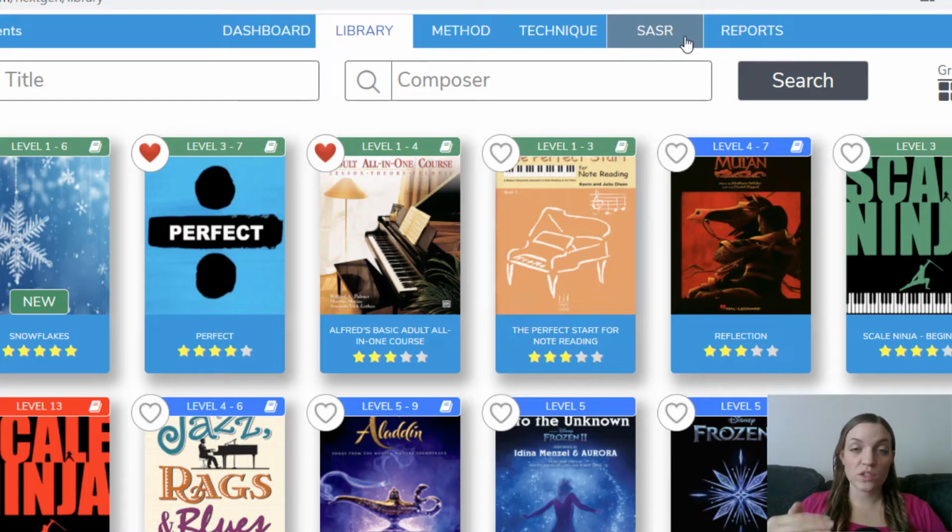Now, you don't want to choose a song that you can sight read. Choosing a piece to perform is about stretching yourself. You want it to be a little bit higher than what you can sight read, but not so high that it's frustrating and you give up. For me and my students, the sweet spot is somewhere between 1 and 4 levels above what you're sight reading. Almost everyone falls in between that 2 or 3, usually more about 3 levels above what they're sight reading. But for some people, it's different.